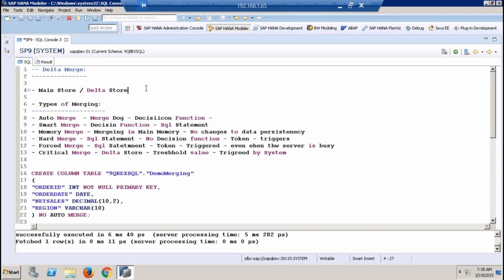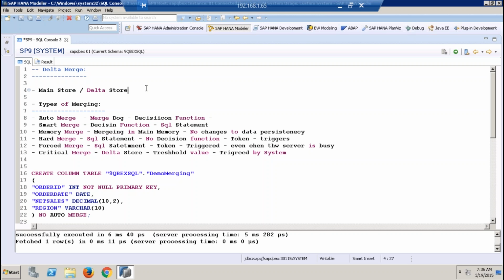See, don't confuse load and unload, data persistency, with delta merging. Forget about power. See what is happening here. When power is lost, the data in the main memory is lost. You'll have the main store and delta store in main memory, and on disk also you'll have main and delta.